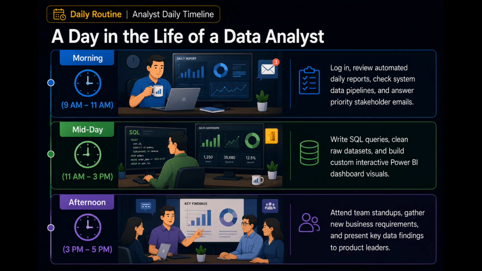In the afternoon, from 3 p.m. to 5 p.m., the focus shifts toward collaboration. The analyst attends team stand-ups, gathers new business requirements, discusses project progress, and presents key findings to product leaders. This daily routine shows that a data analyst's role is not limited to working with data. It also requires problem-solving, communication, collaboration, and effective time management.